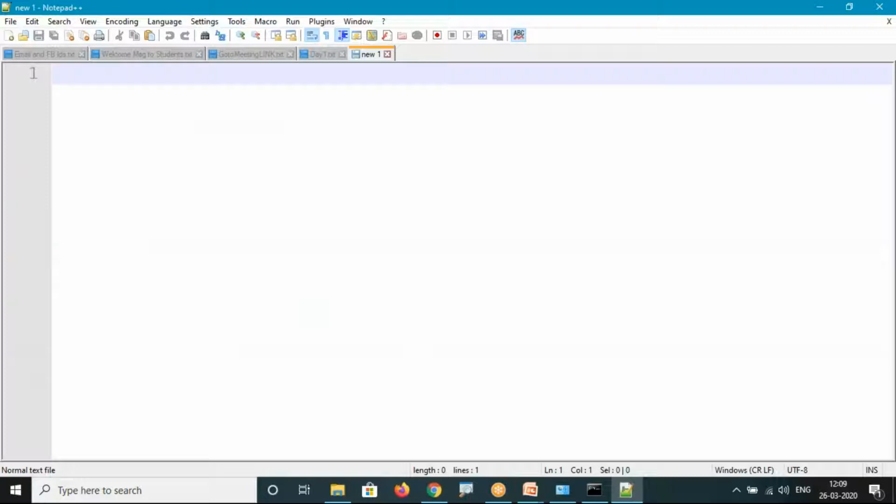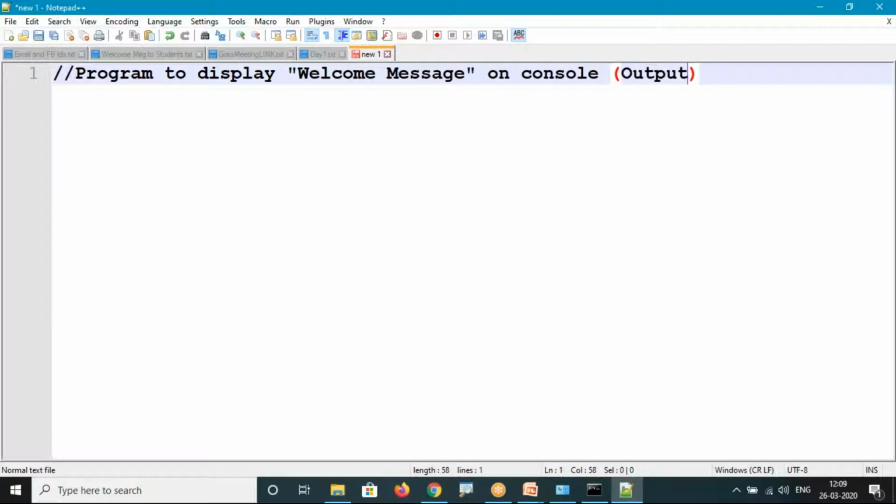The first section we write in a Java program is a comment. We write comments using 2 forward slashes. Program to display welcome message on console. Console means here our output screen.